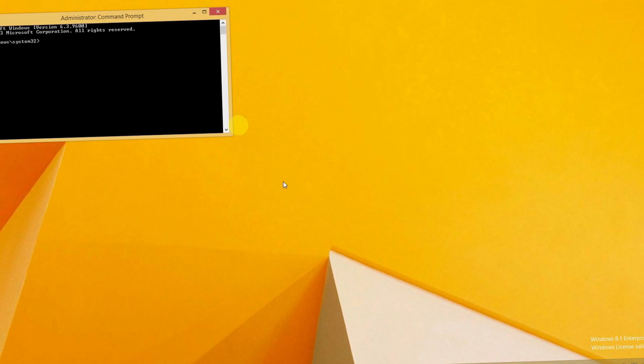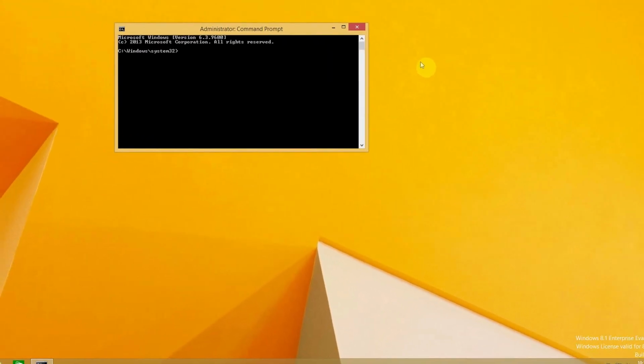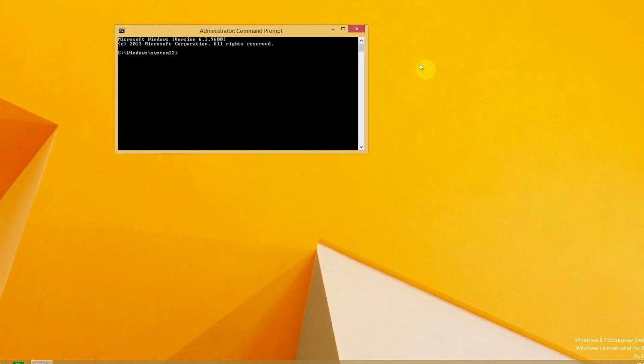Okay, so here, if you want to disconnect the computer from the server, there is a very simple command. It's not very simple actually, but you can write it down and use it whenever you want.